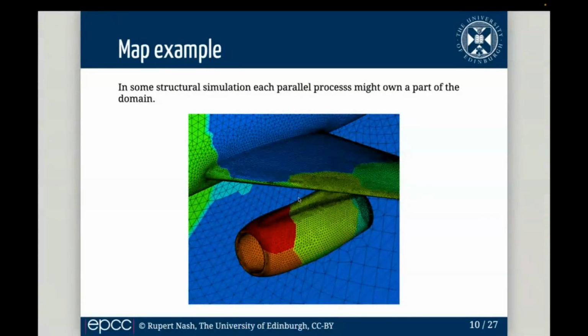Again, I won't really go into details of this. But for example, you could have the identifier, the key, being the location or somehow the index of the triangle you see here in the entire simulation, in the entire mesh.